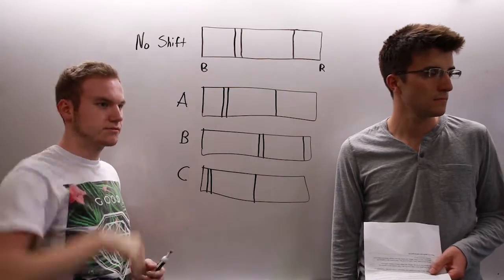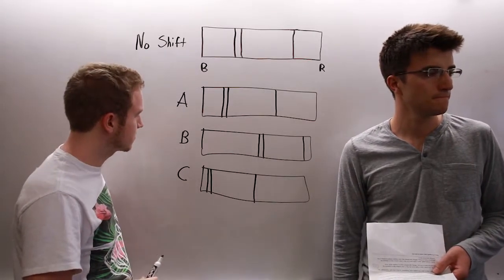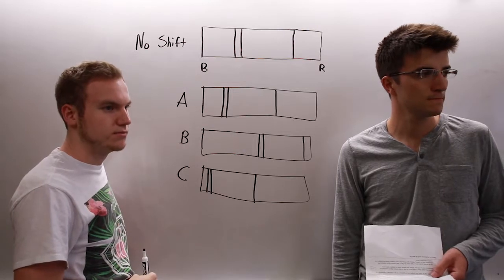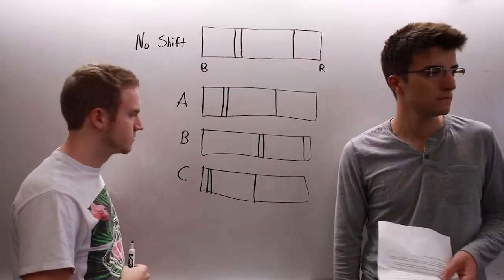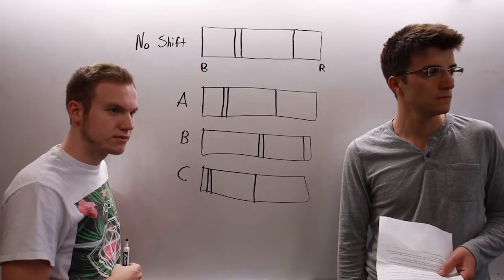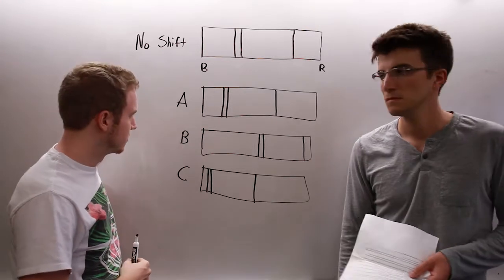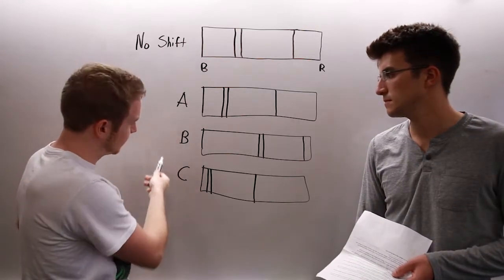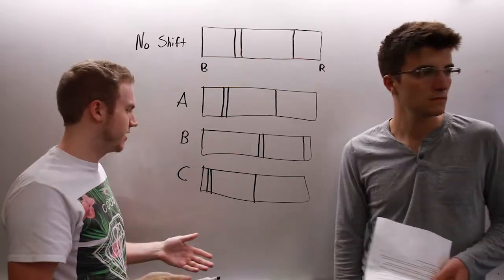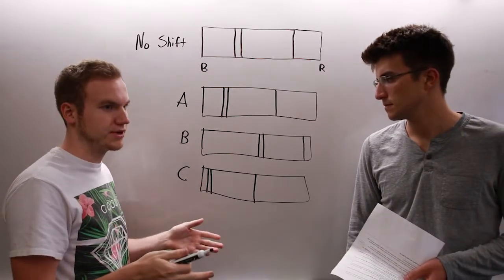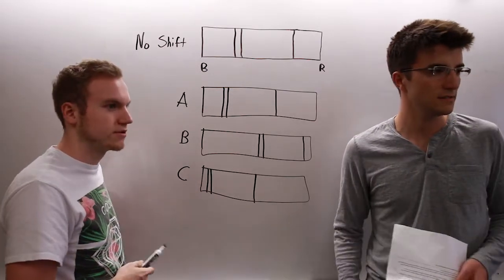Okay, so let's talk about stars A and C for a minute. Are their lines red shifted or blue shifted? Blue shifted. And should they be shifted differently or the same amount? Well, they should be shifted differently because since C is further away, there's going to be a greater shift because of that distance.